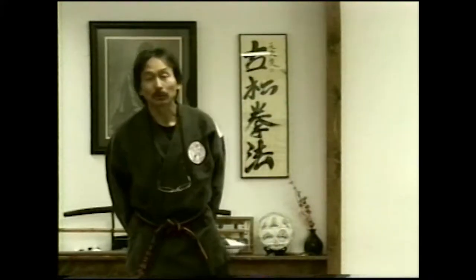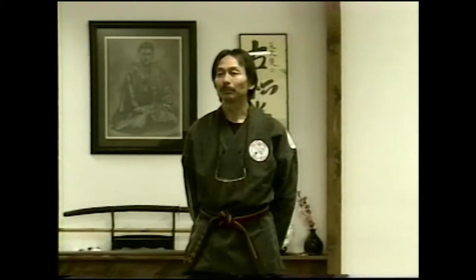As far as balance is concerned, balance is a matter of controlling your body weight. A definition of that would be equal distribution of your body weight. Normally, you need to understand this before you go into your kicks, during the kick, and after the kick. If you start to lose your balance in any one direction, it means that you have excess weight going into that direction, in which case you would want to adjust that by using your guard position or being aware of where your hip position is and then making adjustments accordingly.